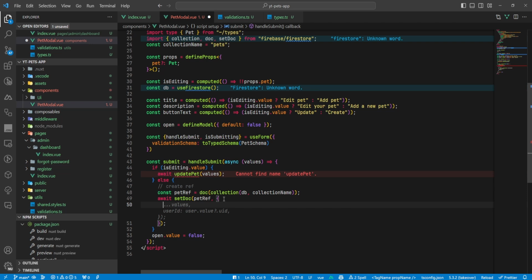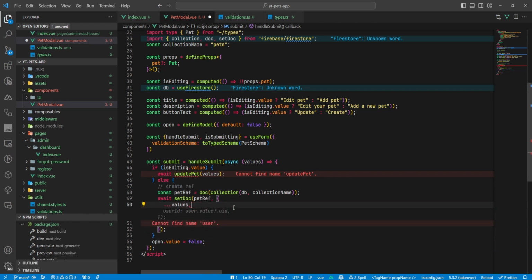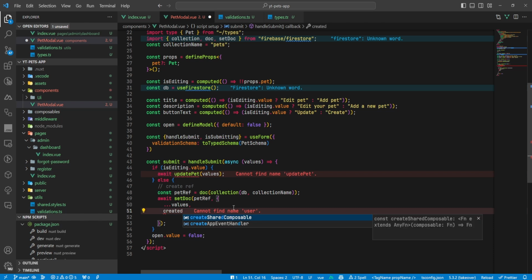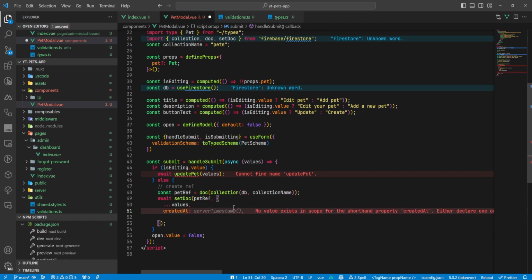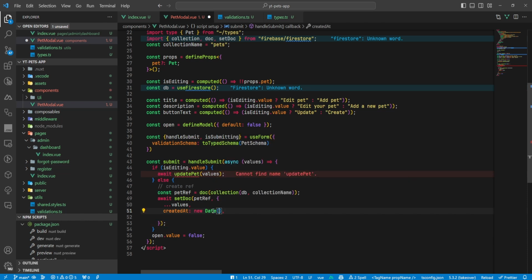So the data that we're saving, obviously the values from the form, which we're getting the age and the name from the fields. So we're going to spread those, right? And then for the created at, we can use the Firebase server timestamp. But what I like to do is just to use a new date and set that to ISO string. Same thing for updated at.